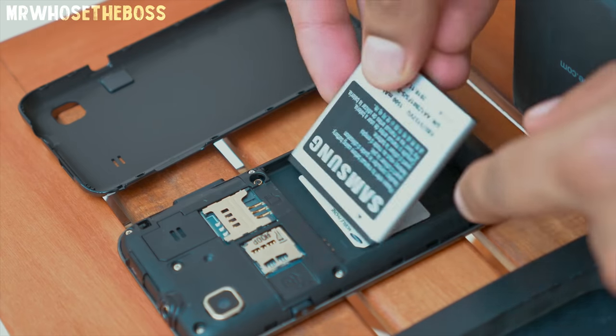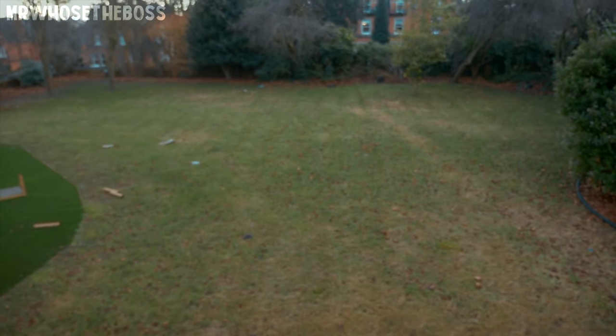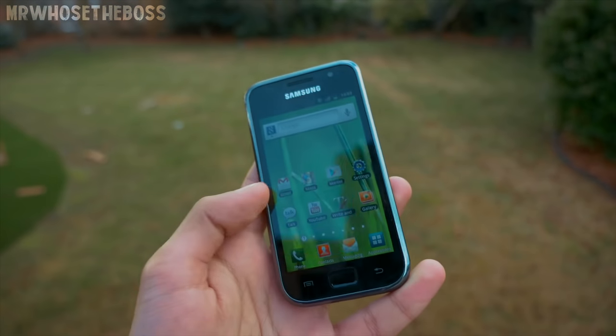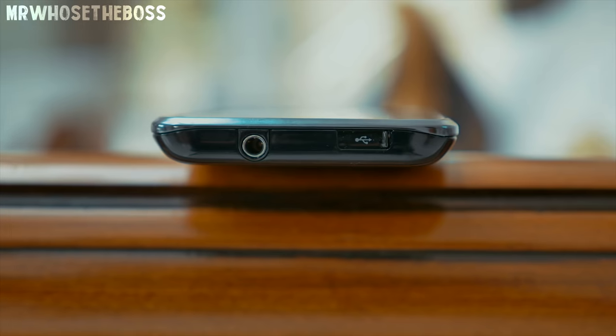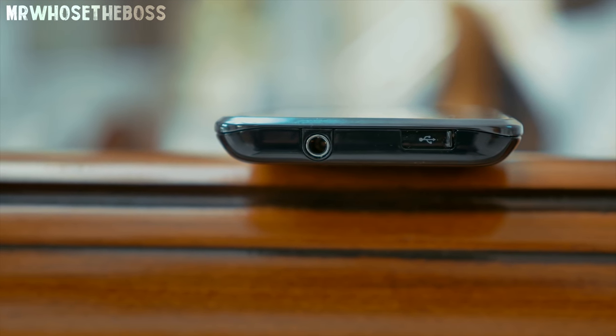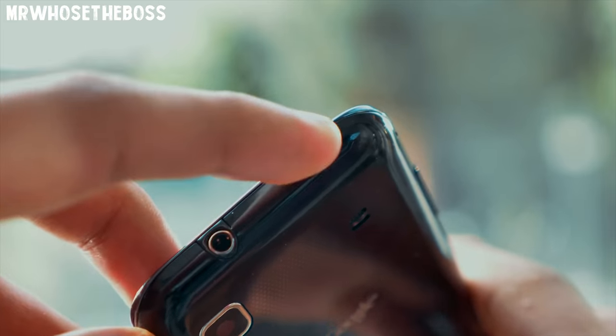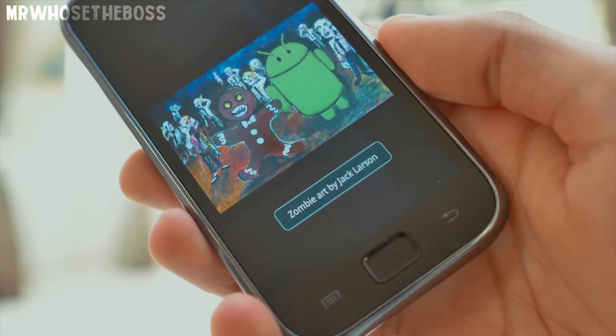Back in Android Eclair days, you weren't likely to watch hours of YouTube video or capture hundreds of photos a day. The camera was a 5-megapixel unit that shot 720p video, about the standard for the time. The removable 1500mAh battery wasn't huge by any means, but not far off the iPhone 7's battery size, and remember that these early system-on-chips weren't hugely power efficient, so battery life wasn't incredible.